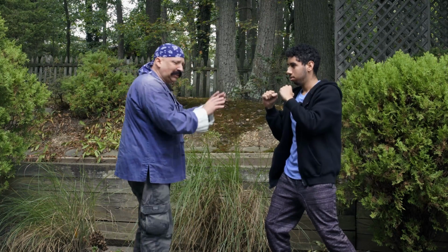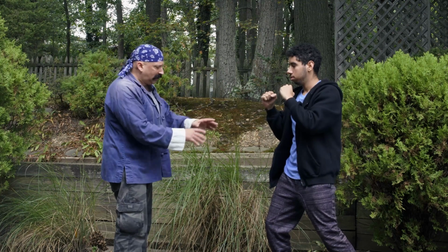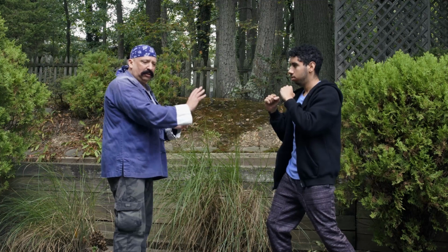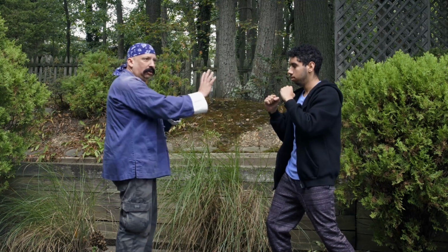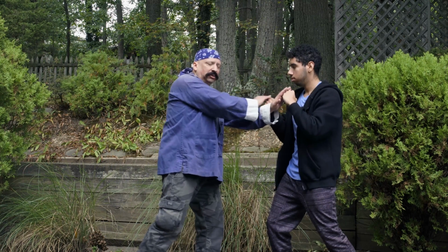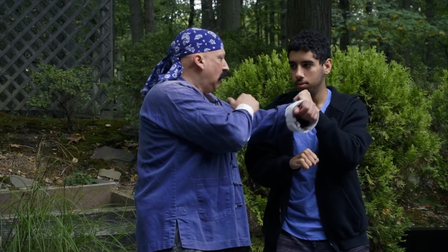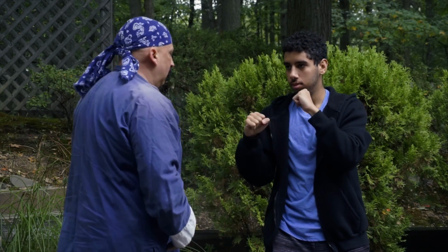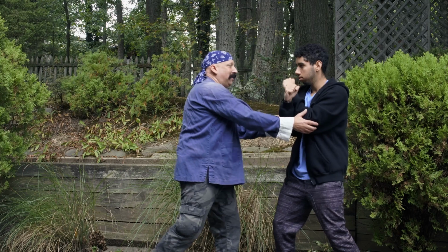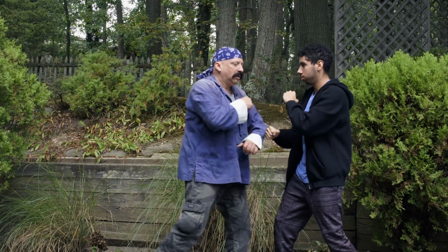Now, as far as attacking going in, which is really cool, right? He's in this position. I already see what instructor Vikram was talking about, how to knock him off balance in his other videos. I could see how I could push this way and he can go flying. But if I just want to come in with an attack, I have both of these options. So I can attack with one hand, right? Come across with one and hit, covering this one with the hit. I can attack with two hands, coming in with the hit. I can even play this way and move, right? There's a lot to do from here, just moving.